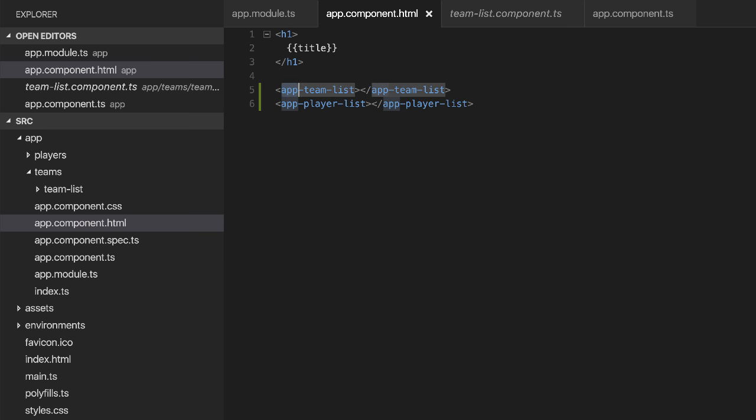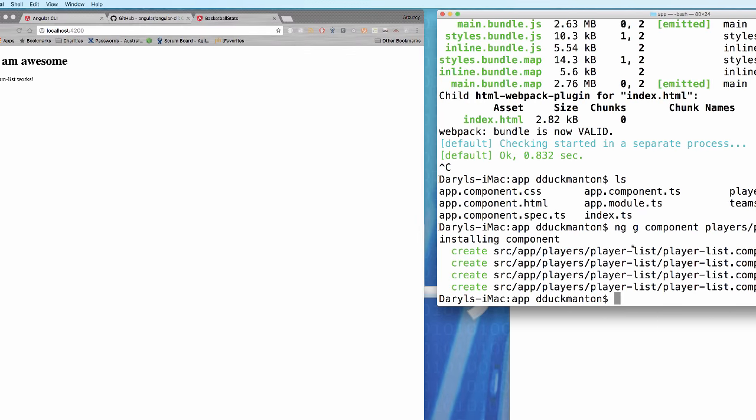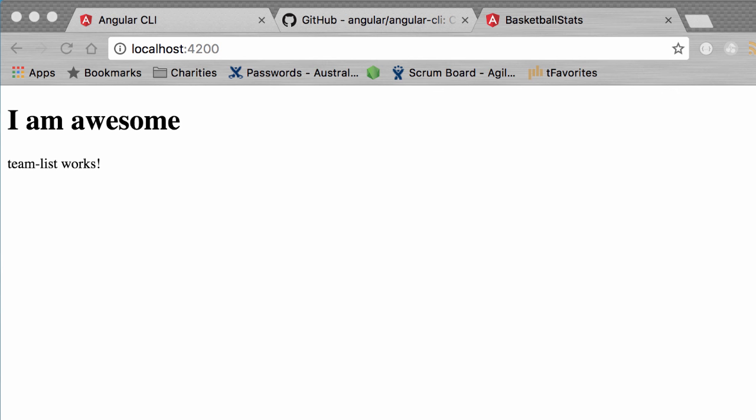So I think this should really say basketball-stats-team-list. I think that's part of the coding standards in Angular, that the name of your app should be what is prefixed at the start of all these elements. But I'll just run this at the moment and see if that works.